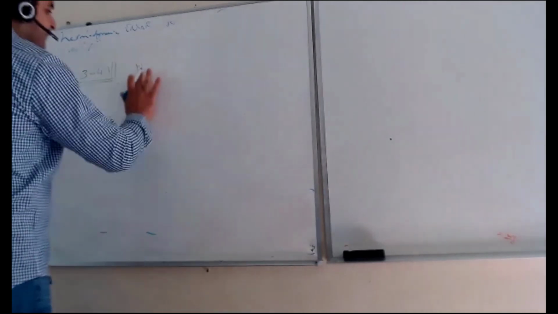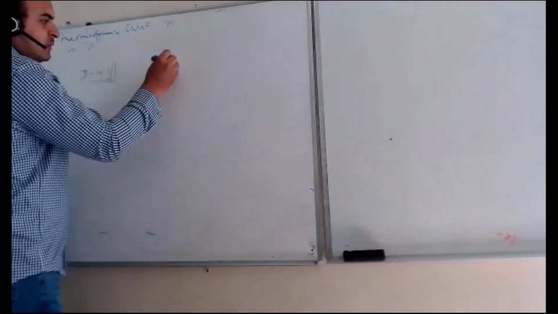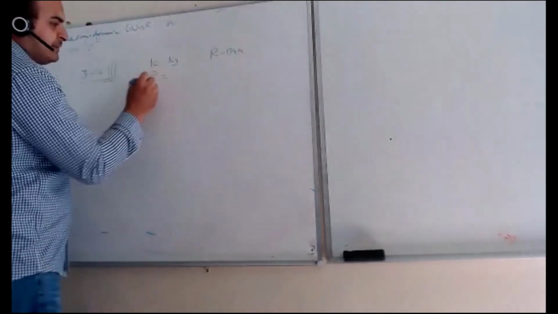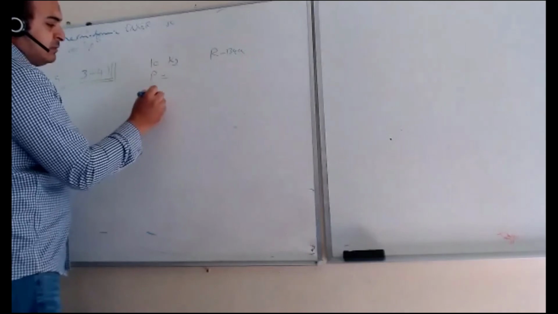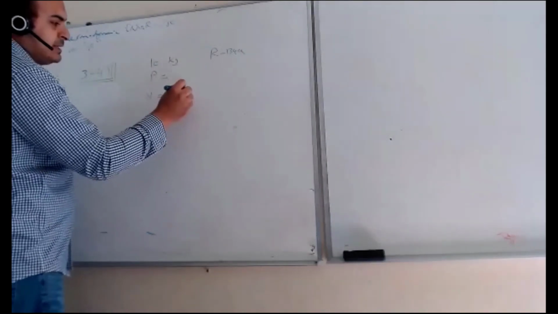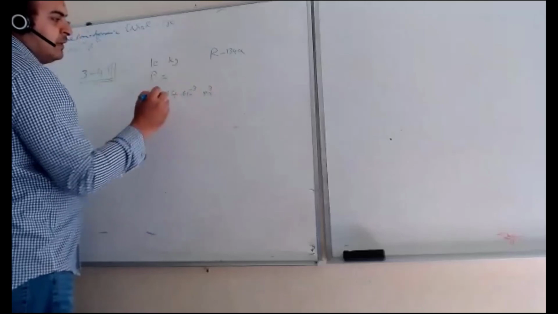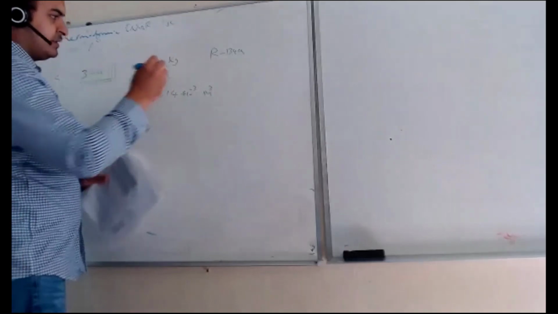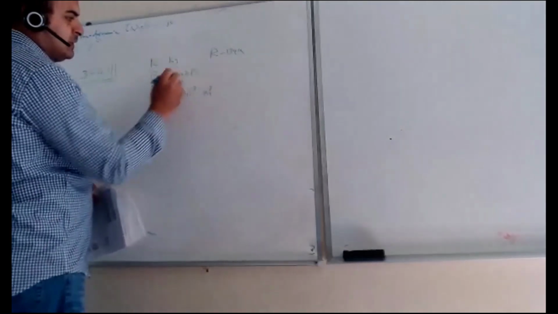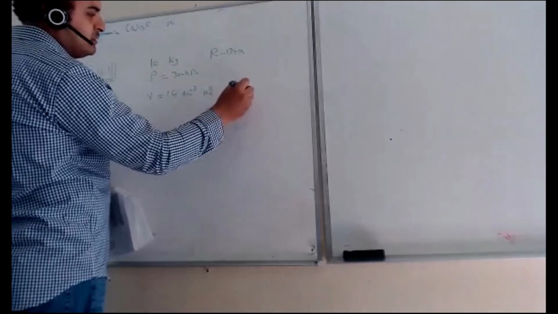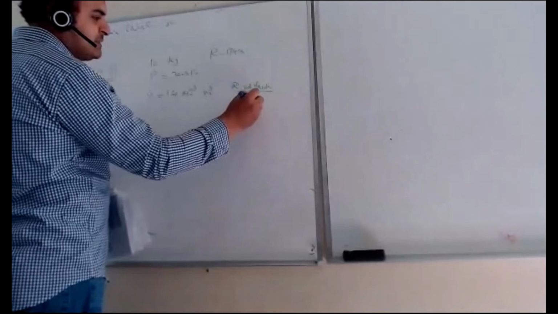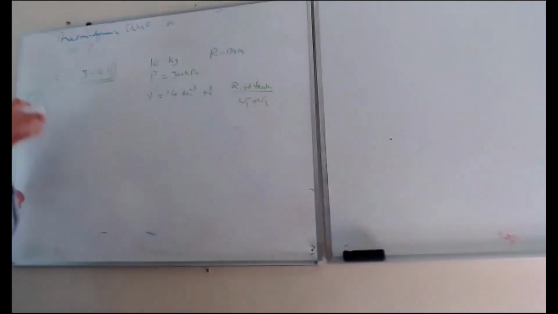So we have 10 kilograms of R134A at a certain pressure, and the volume of the rigid tank is 14 liters, which is 10 to the minus 3 meter cubed. The pressure was 300. This is a rigid tank, which is very good. This means there is no work. Specific volume 1 equals specific volume 2. We move vertically in the PV diagram.